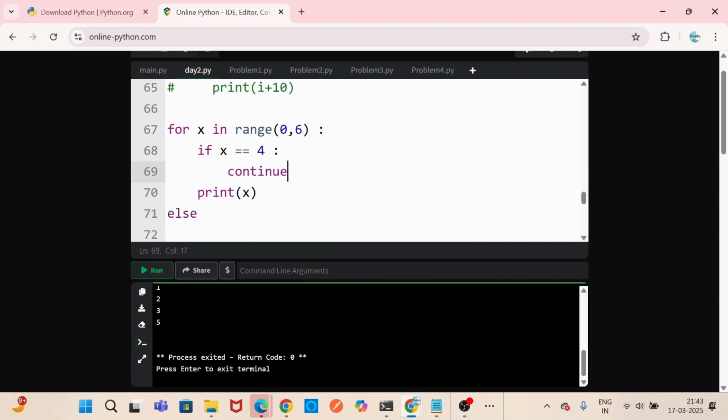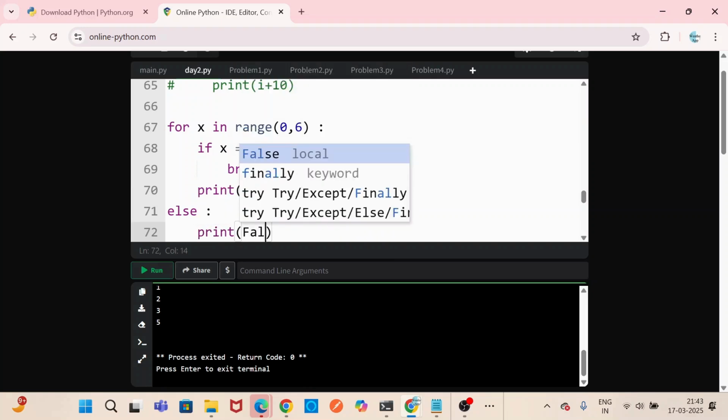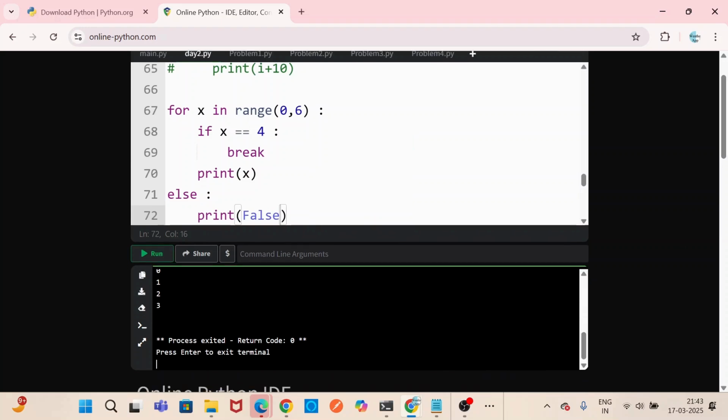And suppose we are using else after this, what will this do, let's see. So we just print 1 to 3. We can use else after the loop statement, I mean once the loop is completed and the condition is no longer satisfied, we'll go to the else. But if you use break, this won't run. So break will pull out of the else as well. So just keep this in mind.